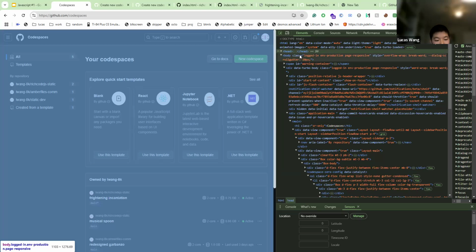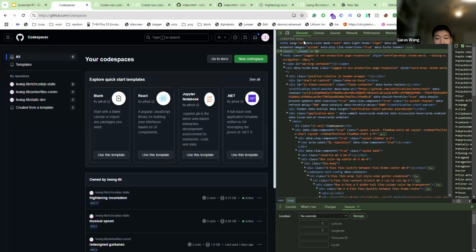What the head does is that it loads in stuff that will be useful to the body, and it tells the browser things about the body.